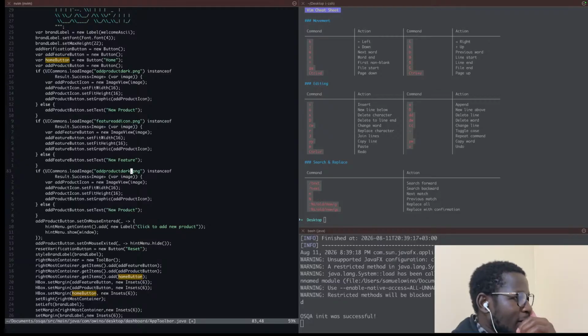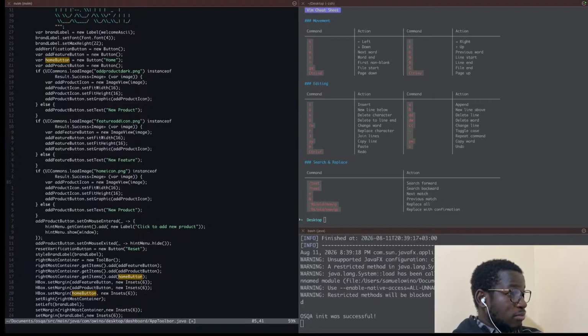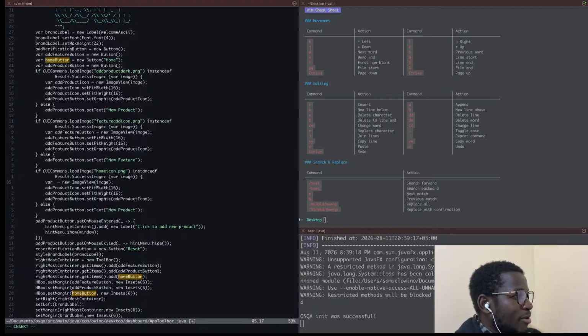So this, although I still haven't added this icon, I'll just give it the name that I expect to use, which will be the home, so let's call it home icon.png, and just need to change this to the variable name that we're using there.